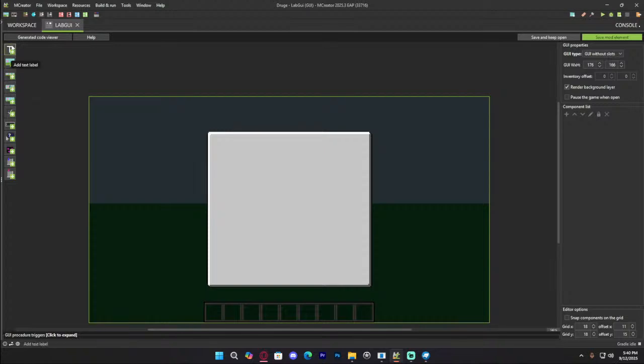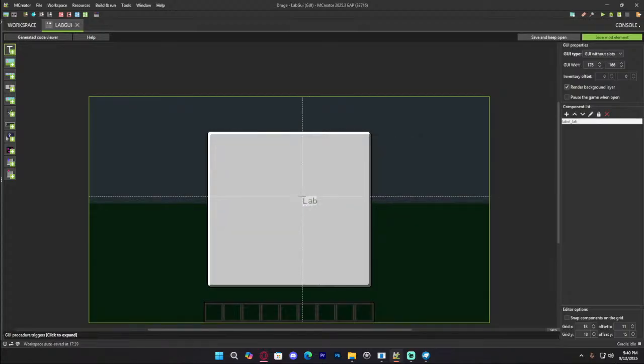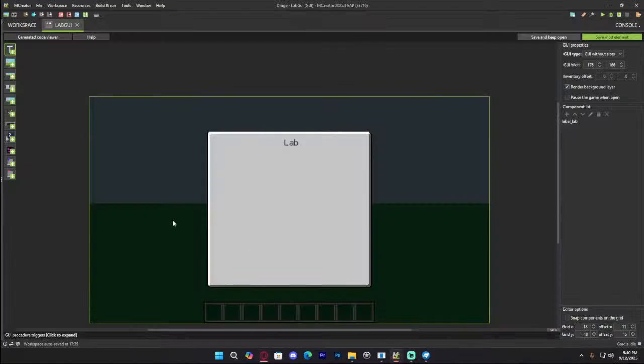So we want to do clear. I was in a lab. Close to the middle as possible. And most of this is barren, but we have a few things: button, image, checkbox, tooltip, entity model, input.